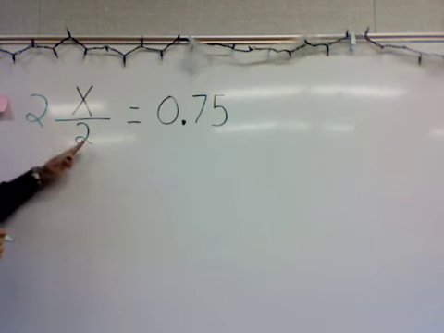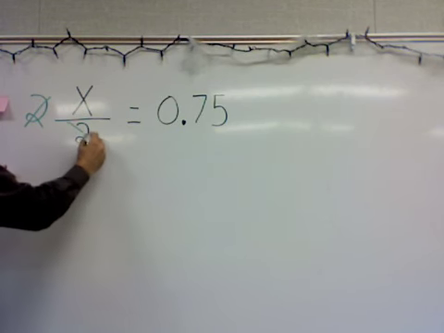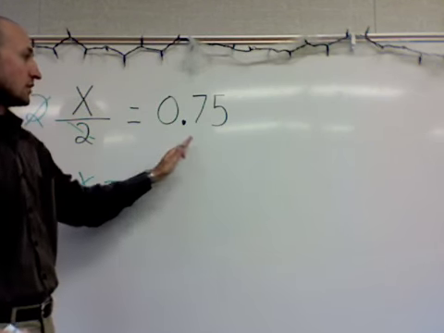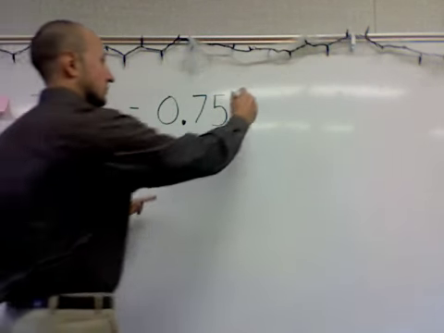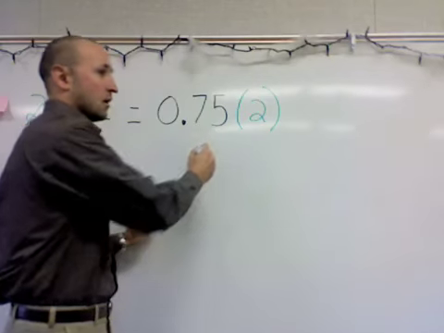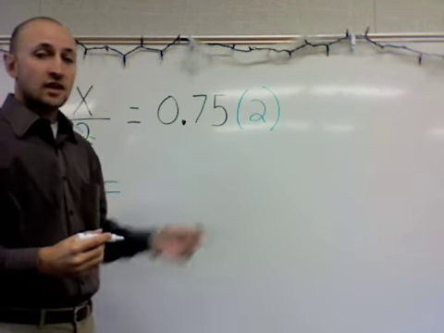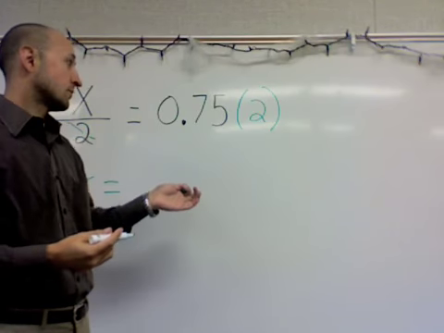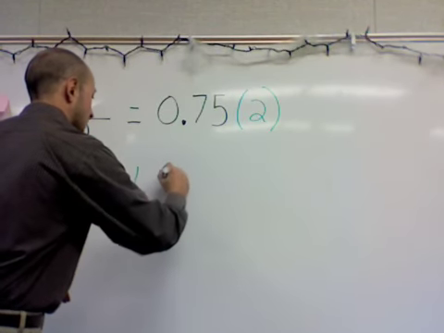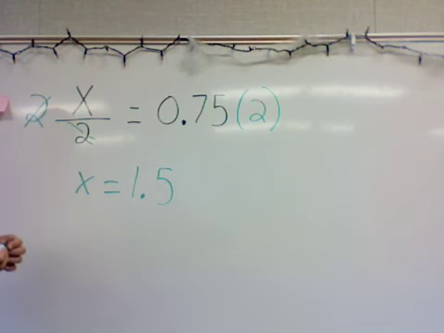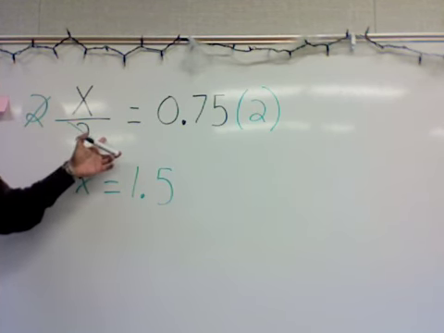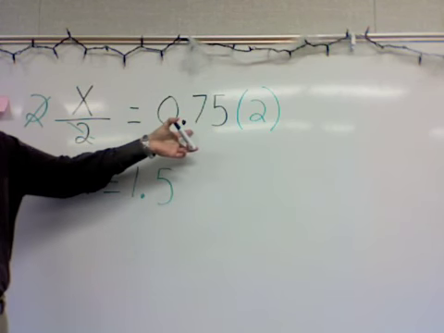we already know by now that the 2's are going to cancel each other out, which will just leave us with x. And that's going to be equal to 0.75, and I want to multiply that by 2. Now to make it easier on you, you can put your 2 down here. Remember, you're going to have to move the decimal 2 places out of the way and put it back 2 places in our answer. 75 hundredths times 2, I end up with an answer of 1.5. Now I can go back and check my work too and do this problem. I can take 1.5 divided by 2, and I will end up with an answer of 75 hundredths.